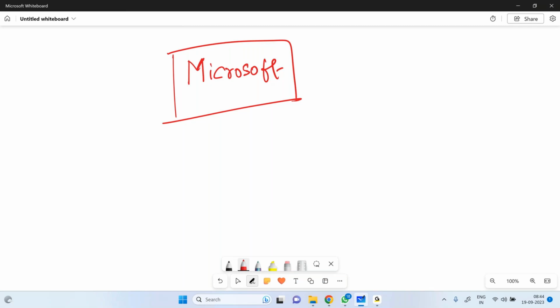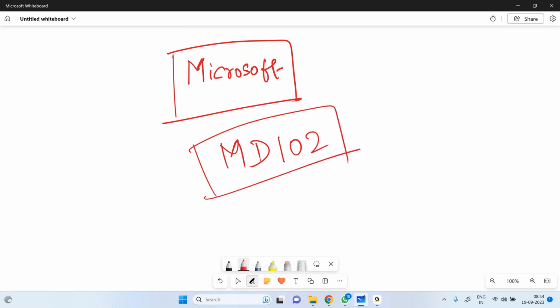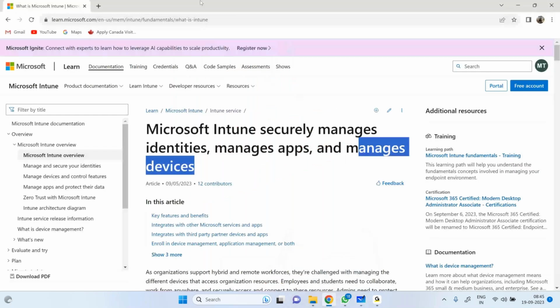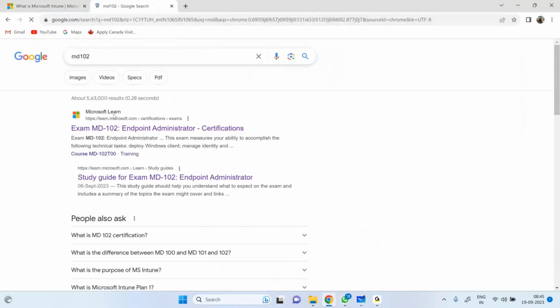And the name of the certification is MD102. This is the exam code. So if you take this exam after the training, right, you become endpoint administrator. I will take you to the MD102. This one, exam MD102, endpoint administrator.